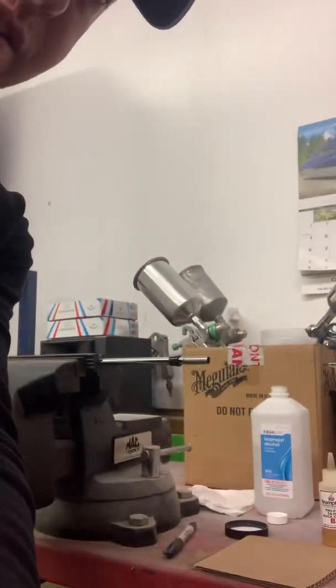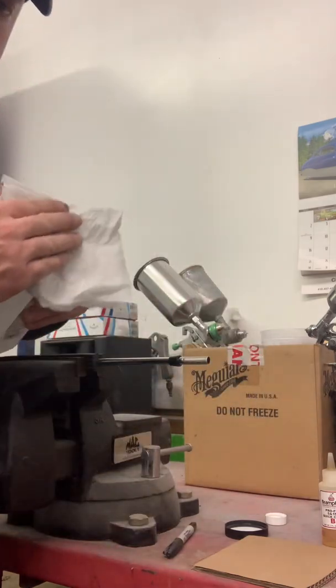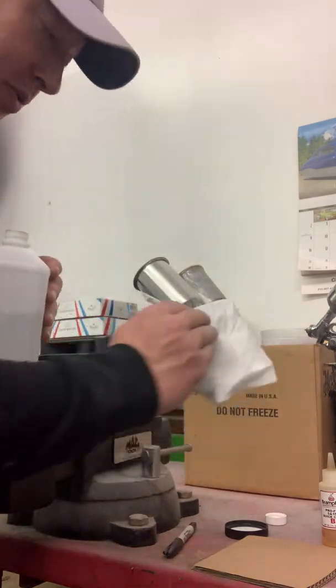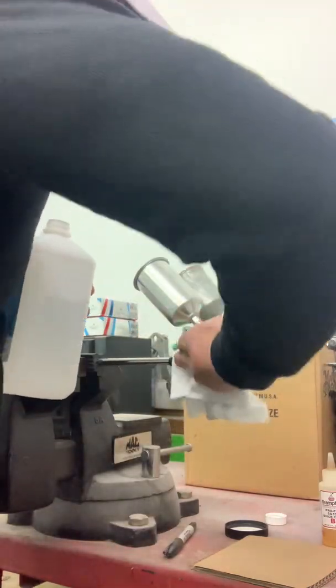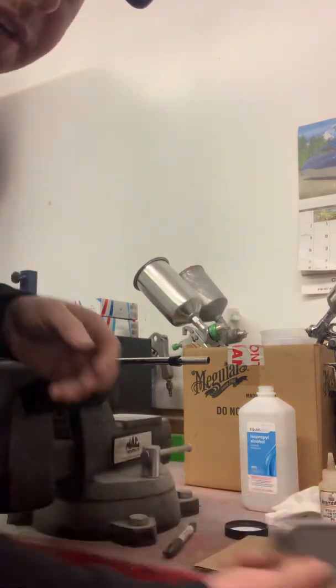And then I'm going to take some alcohol, just for speed. I already prepped this really good. So take some alcohol, clean off the shaft. Same thing with the head.